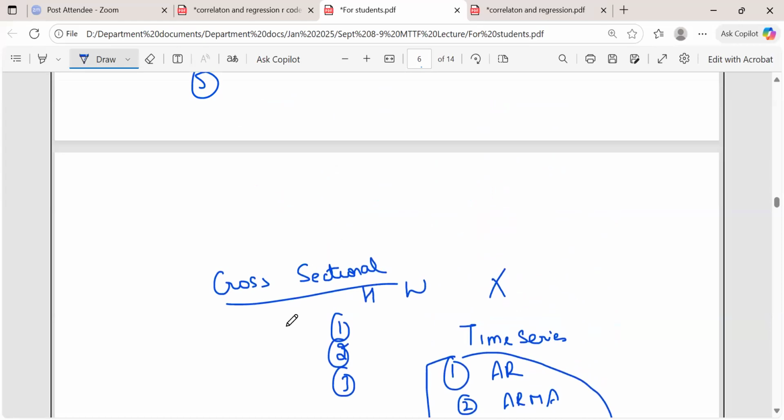The limitations of the correlation coefficient. What are the limitations of the correlation coefficient, multicollinearity analysis, and how to remove this problem? So basically, the correlation coefficient is an initial step that helps you check whether a strong relationship exists between two variables or not. Okay, and for multicollinearity, we have various methods for removing the problem.